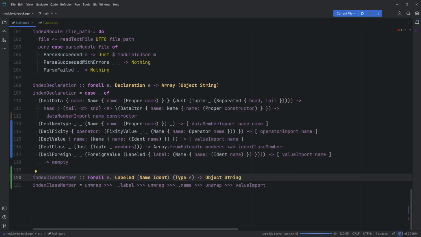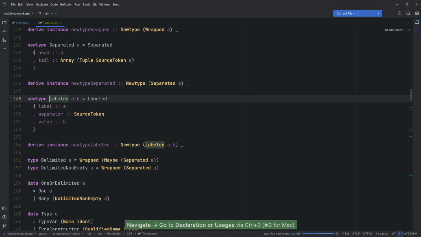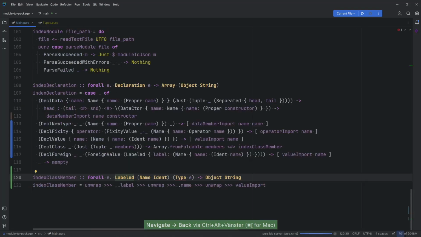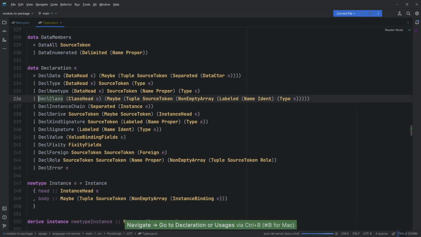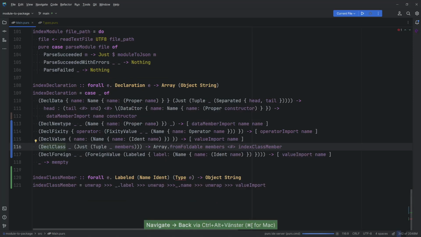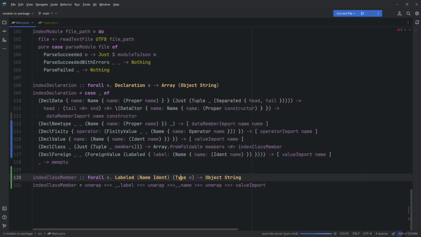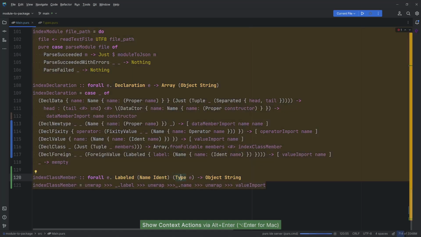Could not match type kind. Let's go back and see what I missed. Oh, it's because it's not in scope. There, now it's in scope.